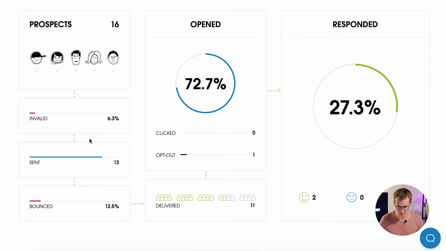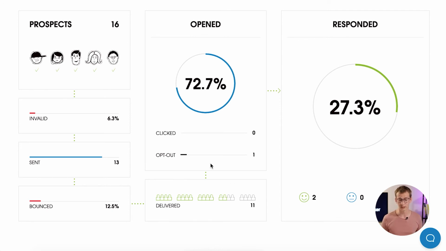That's definitely a great feature because some people use services or tools for that, and they pay money for that. In Woodpecker, you have it in any package. If you use a Startup plan or a Team Pro plan, this feature is available, and it's built in. Okay, after that, Woodpecker sends emails. Then you may receive bounces for multiple reasons, right? There are hard bounces and soft bounces. Then those emails are delivered, and then you can get unsubscribes.